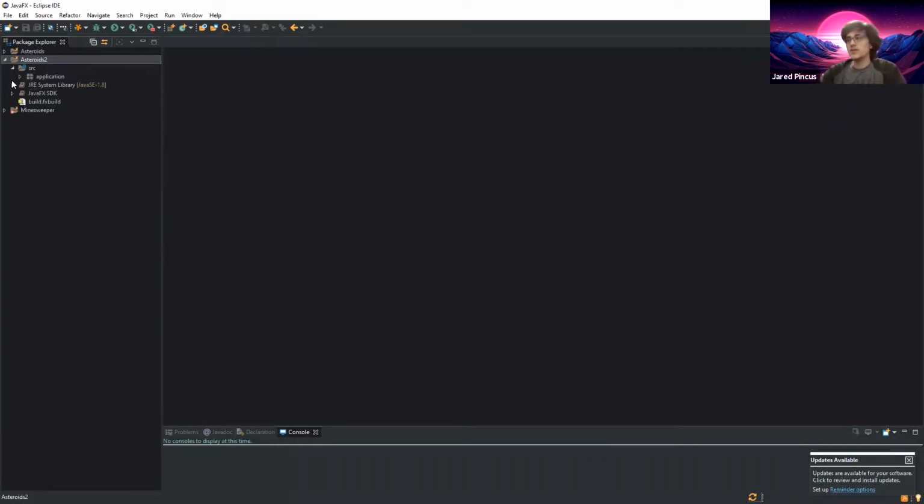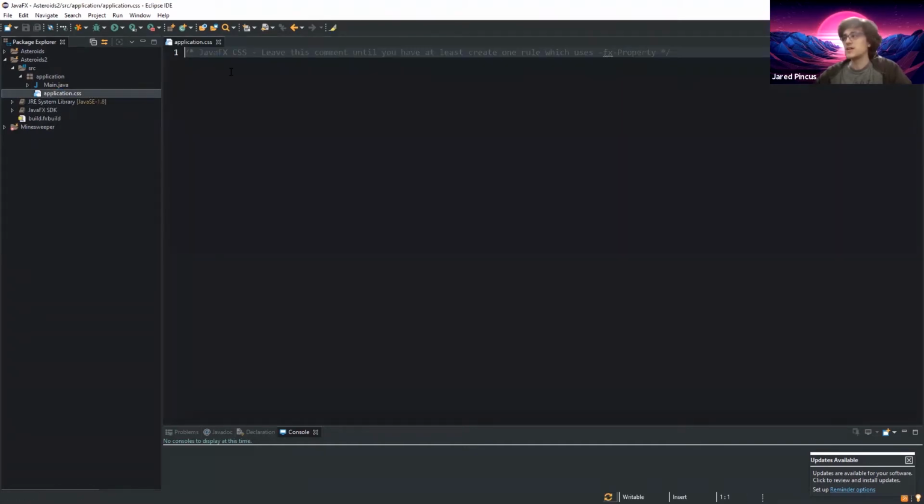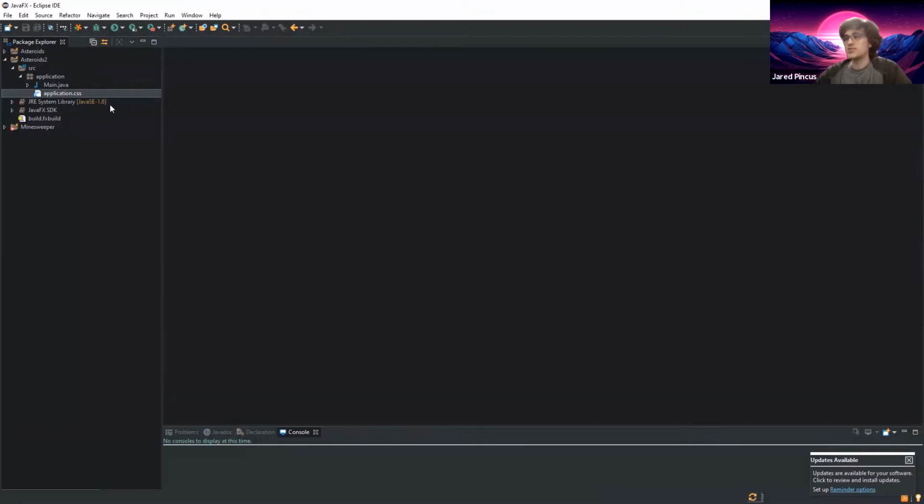Now, I know that this is probably kind of small on the screen, but what it's going to give you is a couple things. It's giving you a project which has the JavaFX SDK, which in theory you could go through here and check out some of the things, and obviously the other JRE stuff. And then you have your source folder with an application. You have actually a CSS file that is currently empty that you can integrate with the main file that we're going to be working with, but in this case we're not going to be using CSS. It is pretty powerful though.